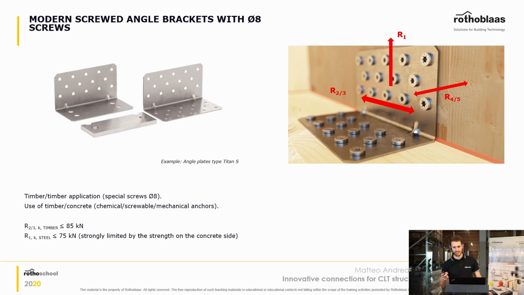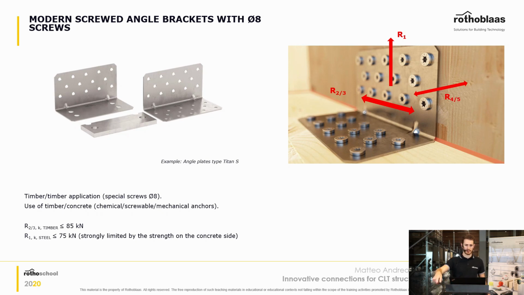There is a very similar connector, which is exactly the same shape, apart from the size of the holes. This one in particular has 8 millimeter diameter holes, and therefore you can use bigger screws in there. Why is it better to use bigger screws rather than small nails? It depends, of course. It's a choice of the designer. But when you have bigger screws but fewer of them, you spend less time on site screwing them in. So that's an improvement on site, of course.